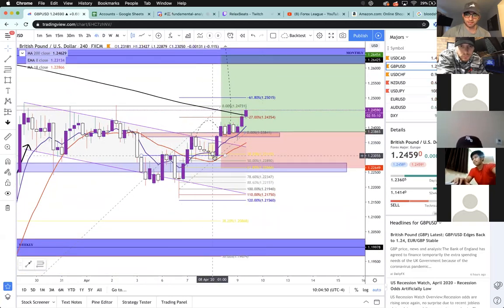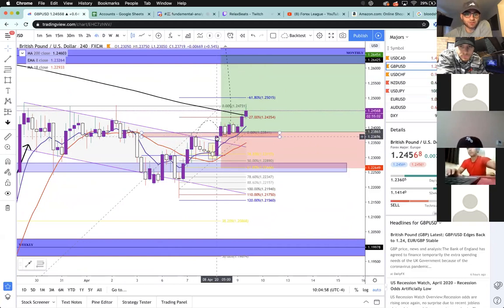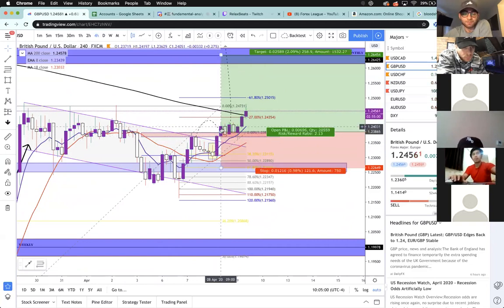We retested that, and we got this huge bullish engulfing candle. So that's why this is all buys. And we saw this yesterday on the live session. We were up here, and I told you, if you wanted to long up on the live session yesterday, you just had to put stops down here. I marked this yesterday. I haven't moved this.